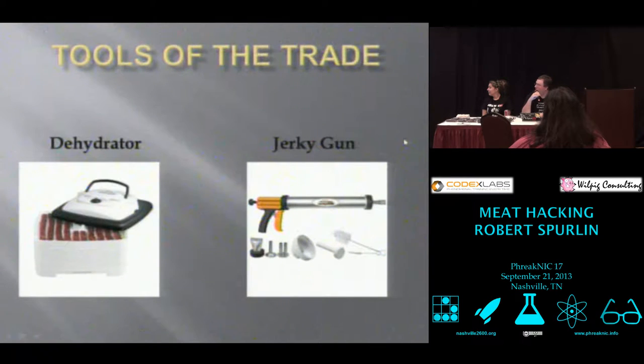There's a couple things you need: a dehydrator, of course, to dry the meat out. And if you're making the strips from the ground beef, you're gonna need a jerky gun.